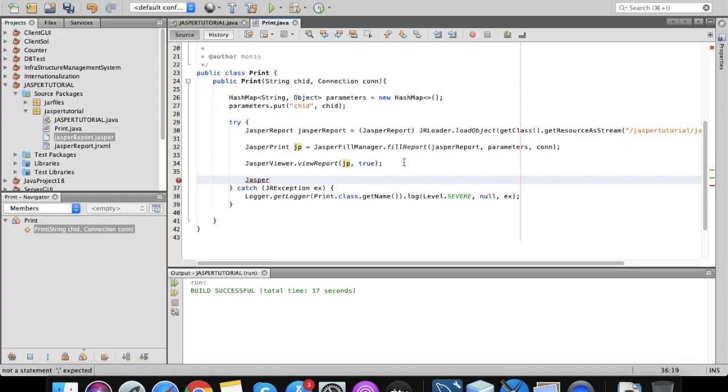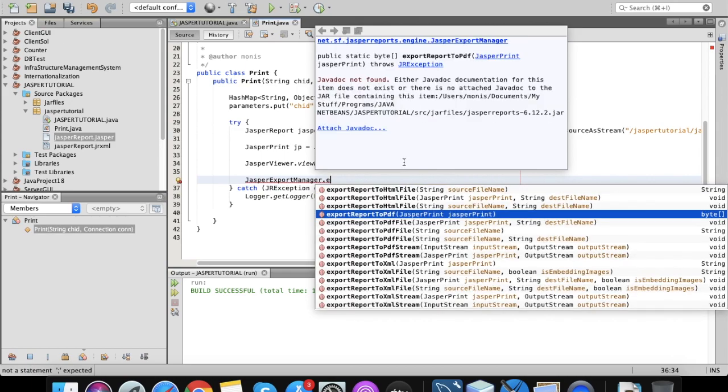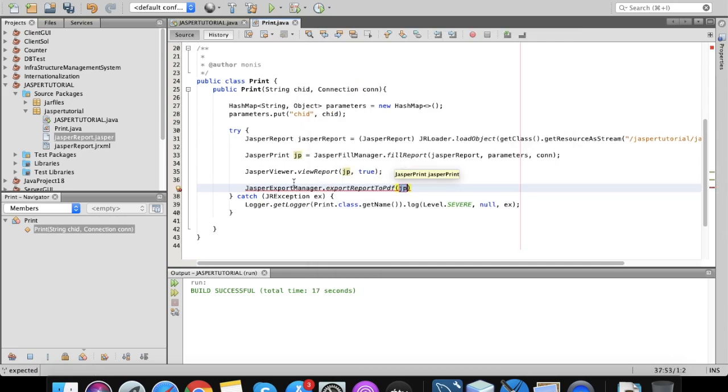JasperExportManager.exportToPDF. If you want to export your file in the form of PDF, then you can do this as well.